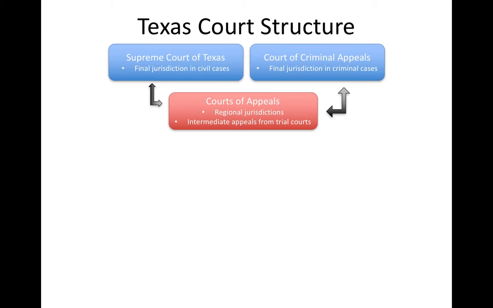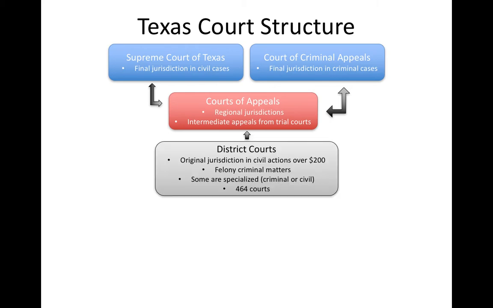So then below the Supreme Court of Texas and the Court of Criminal Appeals, we have the General Court of Appeals, and there are regional jurisdictions for the Texas Court of Appeals, meaning there is not just one court, but rather they are scattered in a contiguous way throughout the state. And these courts hear immediate appeals from trial courts, and if one of the parties appeals upward after the Court of Appeals makes its ruling on a case, then depending on whether the case is civil or criminal, it goes to the Supreme Court of Texas or the Court of Criminal Appeals.